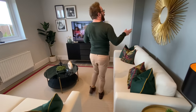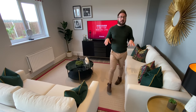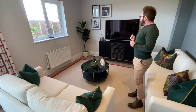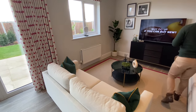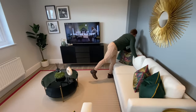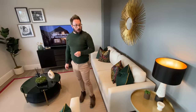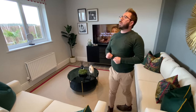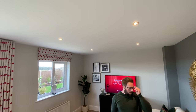Okay, so we're in the living area bit, family room. I think it's perfect how it's laid out. I really like the fact that you've got your TV, your two-seater sofas, table in the middle, out into the garden. Coffee table. Radiators. Is there anything down here? There must be a plug point, because there is a lamp on. It's lovely. I like the radiator over there. This would be the place where you come and sit down after dinner. There are plenty of down lights. You're not going to go in the dark in here.